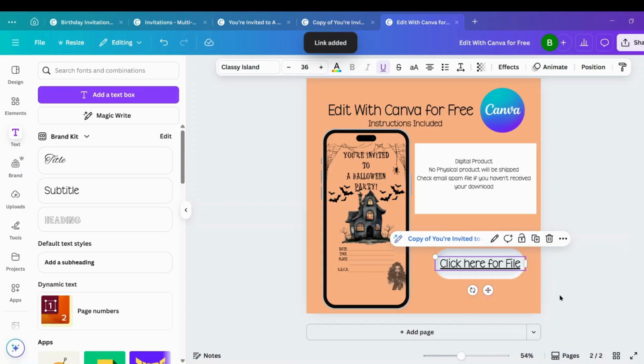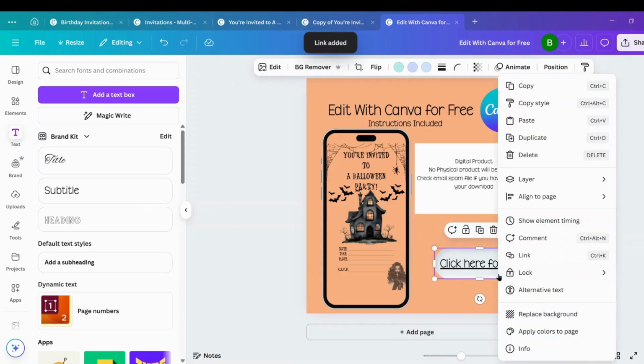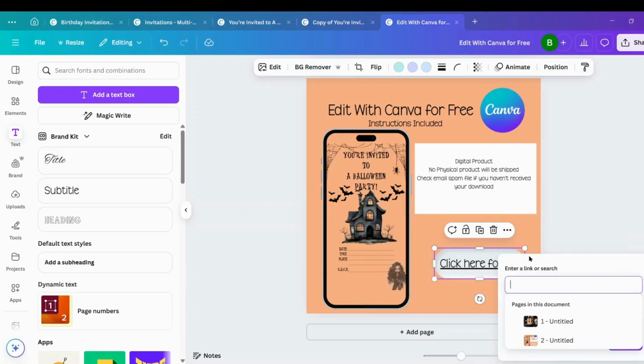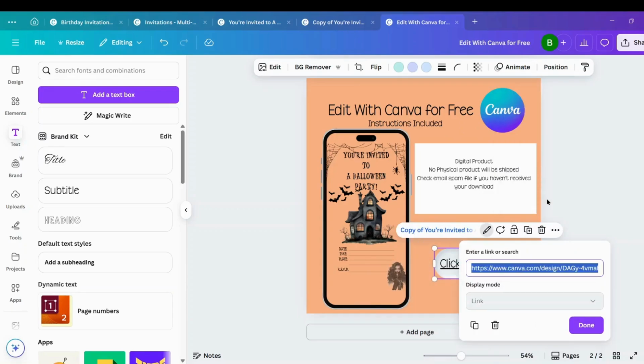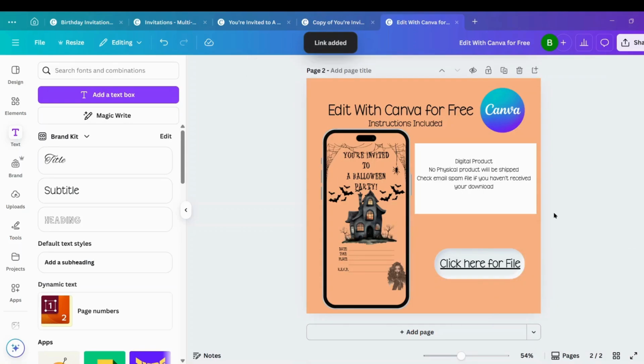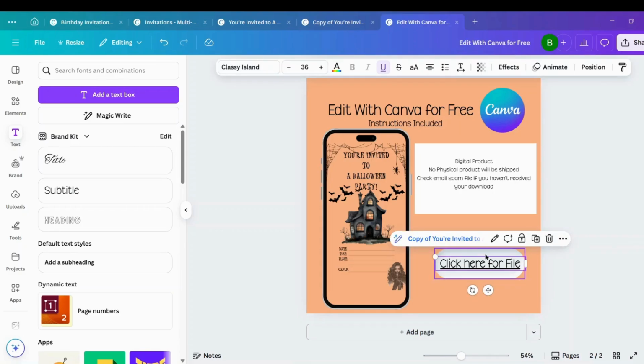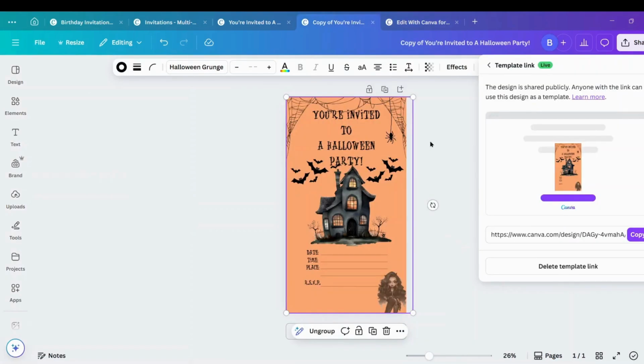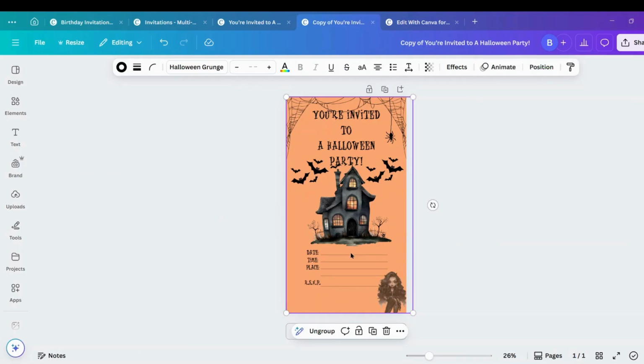Make sure it's on copy. And then I'm also going to click the button and link the button as well. Make sure it's the copy. And there you go. So when they go to click on this, they will be able to access the link to your product that you are selling them.